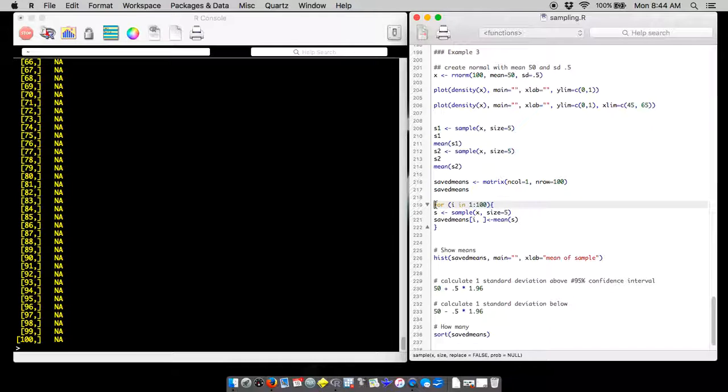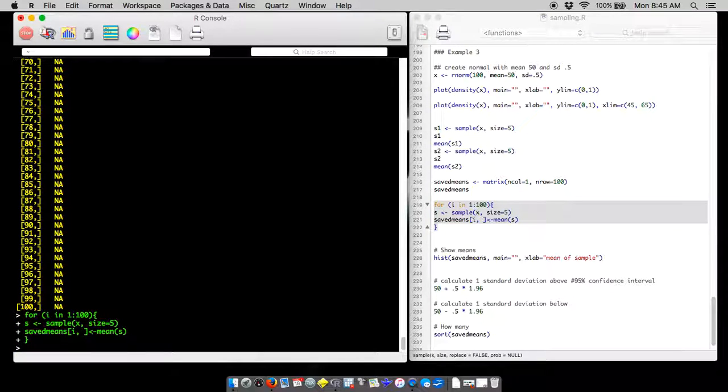And so what I'm going to do here is use R's loop function, just for i in 1 through 100, so just loop through 100 times. What it's going to loop through is it's going to take a sample with a size of 5, just like we did before up here, from the population X that we just generated. And it's going to save that into an object called S. And then I want to take the mean of S and save it in this empty matrix. So what it's going to do is simply take a random sample of 5 observations from X, and then store the mean in this empty vector here. And it's going to do that 100 times. Okay, so it just did it.